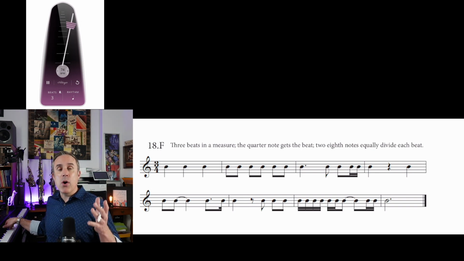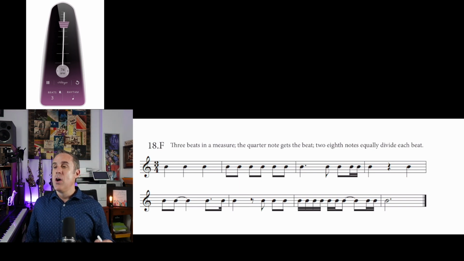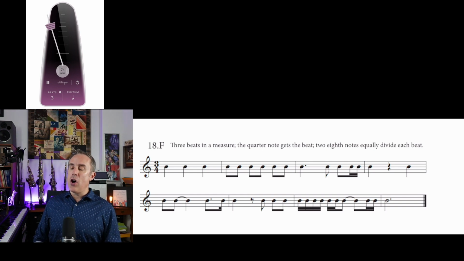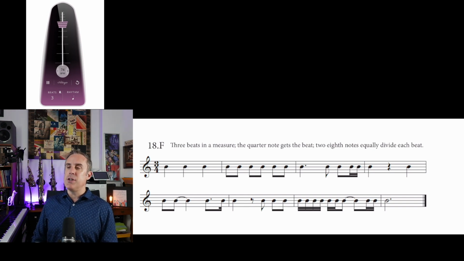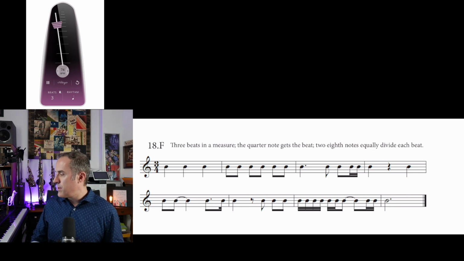And again, it's going to be a 1, ready, and count off. Here we go. 1, ready, and ta, ta, ta, ti, ti, ti, ti, ti, ti, ta, ti, ti, tik-a, ta, ta, ti, ti, ti, a ta, ti, ti, ti, tik-a, tik-a, tik-a-tee, tik-a, ta. Okay, stop the metronome, and you know what the next step is.